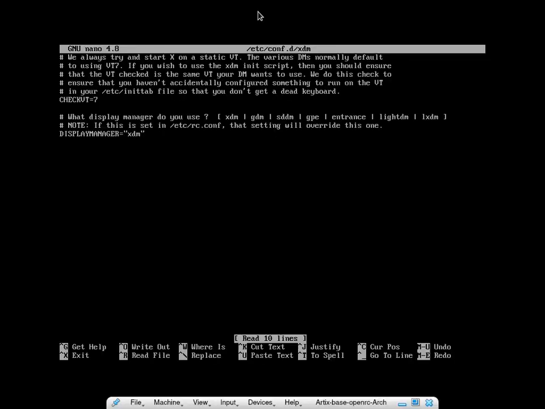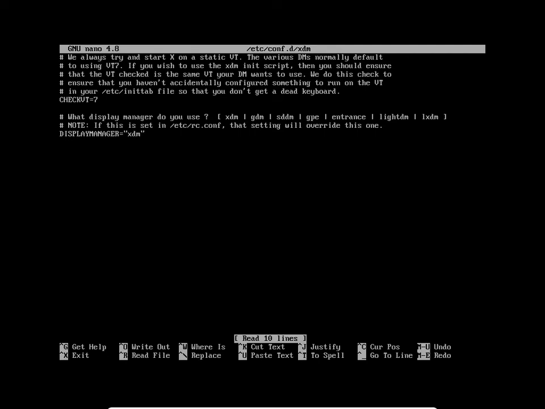Make that full screen so you're sure to see it good. We always try and start X on a static VT. The various desktop managers normally default to using a VT. If you wish to use the XDM init script, then you should ensure that the VT checked is the same VT your desktop manager wants to use. They do this so that you don't mess up their keyboard configuration somehow.